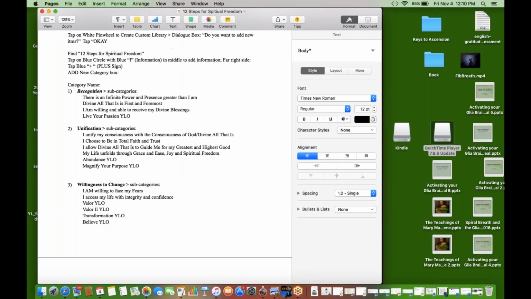Yes, okay. And so if you go to recognition, which will be under R, and you tap the blue circle with the I in the middle for information or input, then in the top right corner, you tap the blue plus sign and you will type in, there is an infinite power and presence greater than I am.